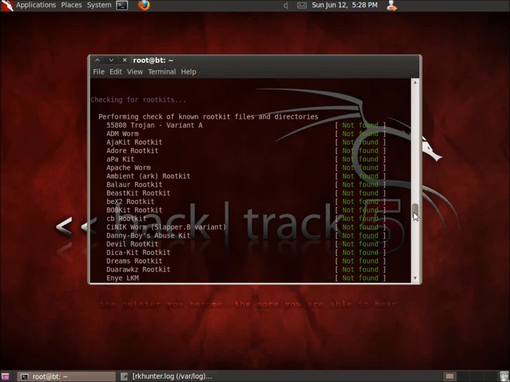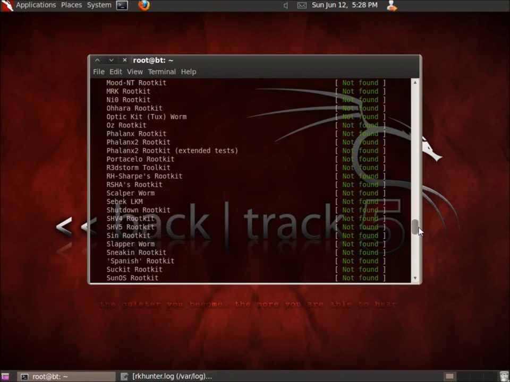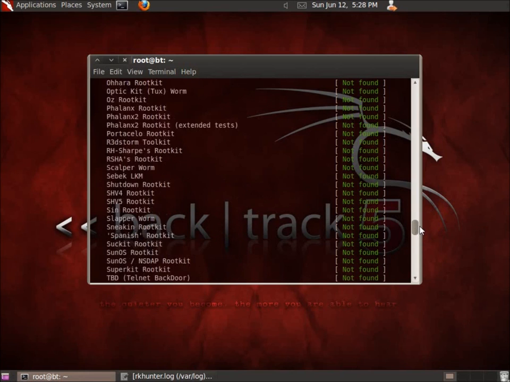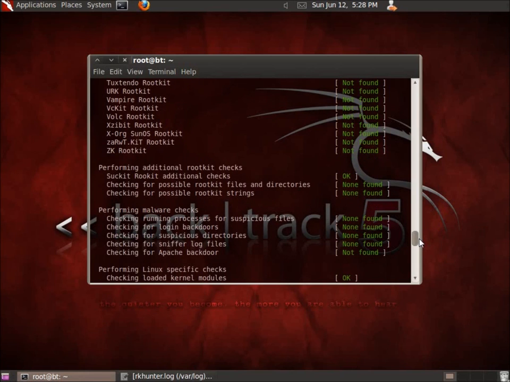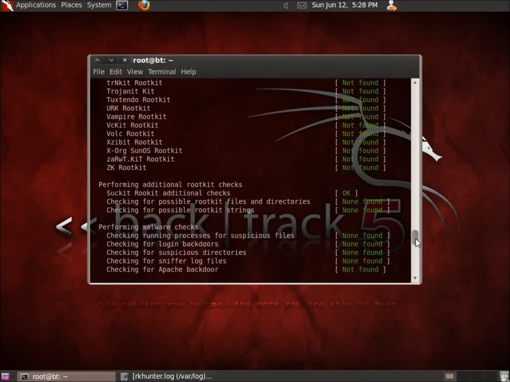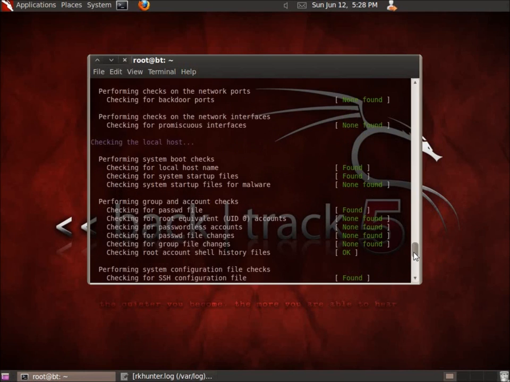And so what I really want to focus on is right here, checking for the rootkits. And you'll see that throughout our rootkits, it looks through that list of them, and there has not been a rootkit found. So this is a pretty accurate application to try to find rootkits. Of course, nothing is foolproof, but this one does a very good job of trying to find some of the rootkits that are installed here.